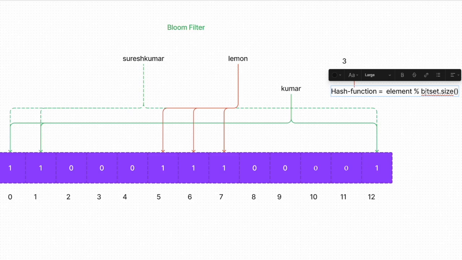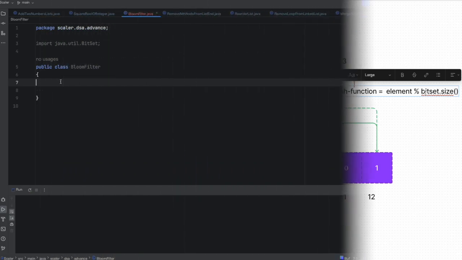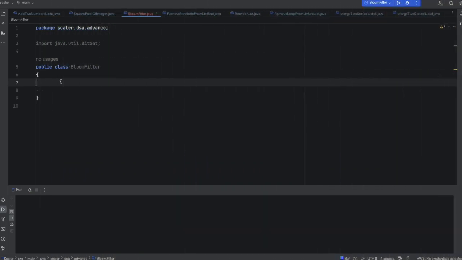Okay, now let's see the demonstration of this. Now let's implement the Bloom filter in Java and see how it actually works and how collision can occur. I'll just demonstrate that. For building this, you need mainly two parameters as input: the size of the bit array and how many times you're going to perform a hash function on the given element.